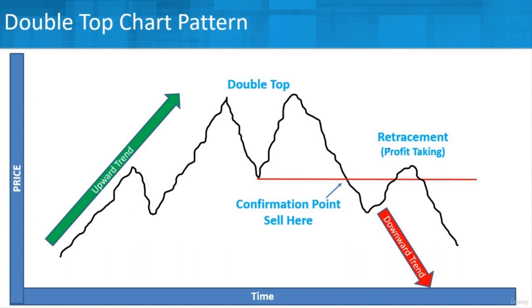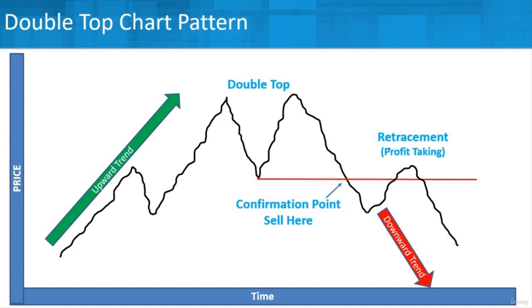And then it peaks out, and at the first of the two tops you reach a peak, and it turns around and really starts to go significantly back down. And then once it goes back down, it reaches the lowest price point that then turns back around and goes back up to a top, forming a double top as it turns around again, forming the letter M. So what we're looking for is an uptrend that stops at a top, where a resistance line would be drawn, and then it's going to come back down and form that letter M. And now our confirmation point is at the bottom of the M, in the middle part of the M at that low price.